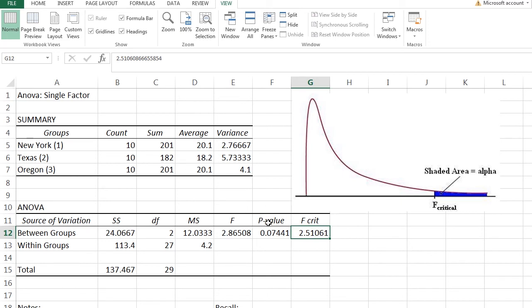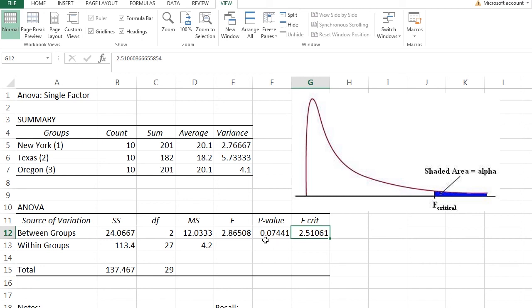Basically, if the p-value that you have for your data is less than alpha, the alpha for your problem, then you reject the null hypothesis. So alpha for our problem was 0.1. That means the shaded area to the right is 0.1. The p-value is less than that, less than 0.1. So that means you reject the null hypothesis. So it's giving you this because it's a computer and it can calculate the exact p-value. Because we do use tables and things like that, it's hard by hand to actually calculate the p-value for these kinds of problems. But basically, it's giving you the information there.